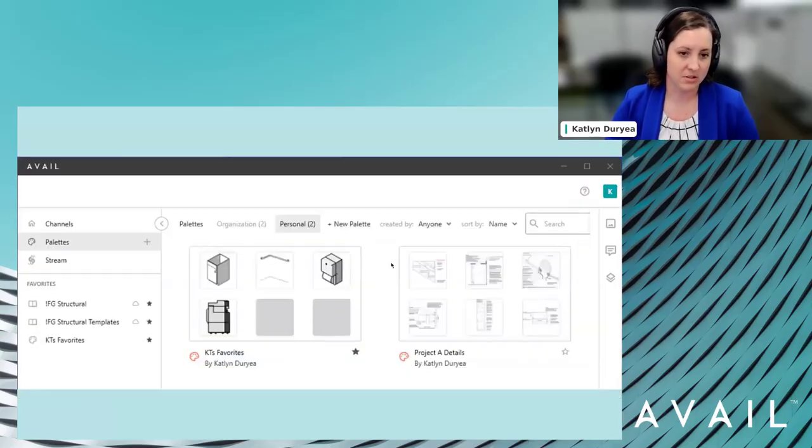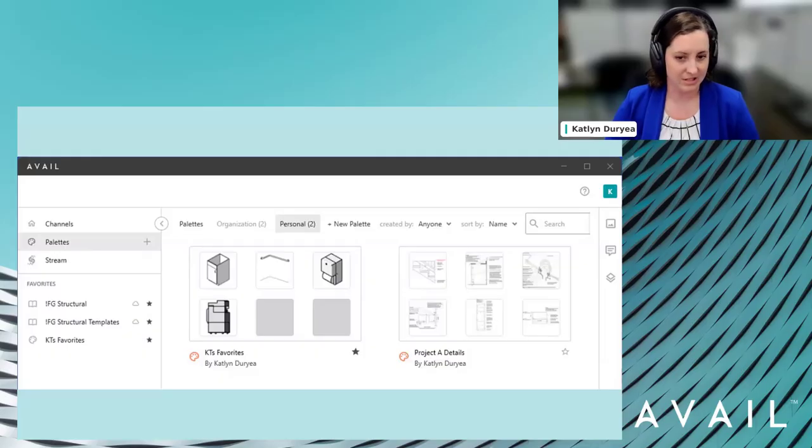So for palettes, there's kind of two use cases we've talked about on the personal side. Details have always been a struggle with us, bridging the gap between those Revit and non-Revit users. So we pushed for those non-Revit users that they can now use AVAIL. They can search through the library, make a palette based on the project that they're working on, include all the details that they deem need to be in the project, and share it with the Revit user. With the click of one button, they now bring all those details into the project.